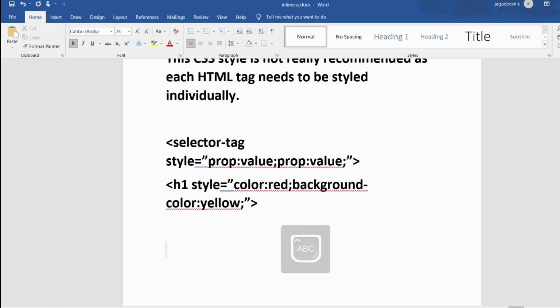Now let me discuss the advantages and disadvantages of inline CSS. First, the advantages. You can easily and quickly insert CSS rules to an HTML tag. For an individual tag, you can use the style attribute and then provide the property and value. So I can say it is very quick and you can insert the style very easily.